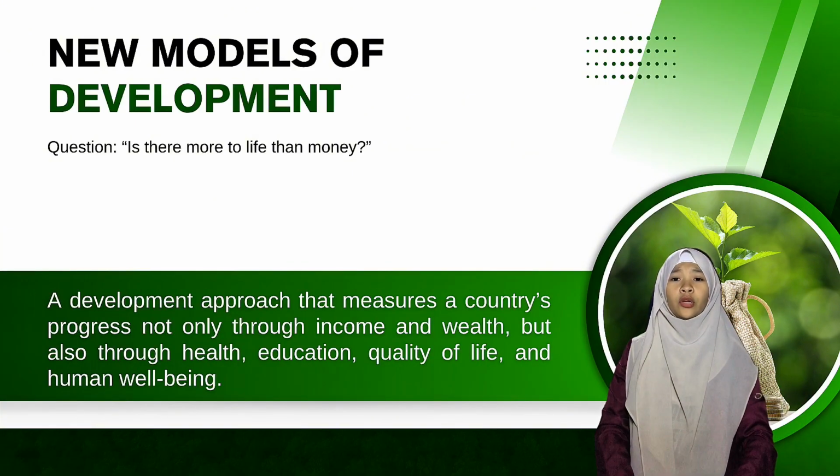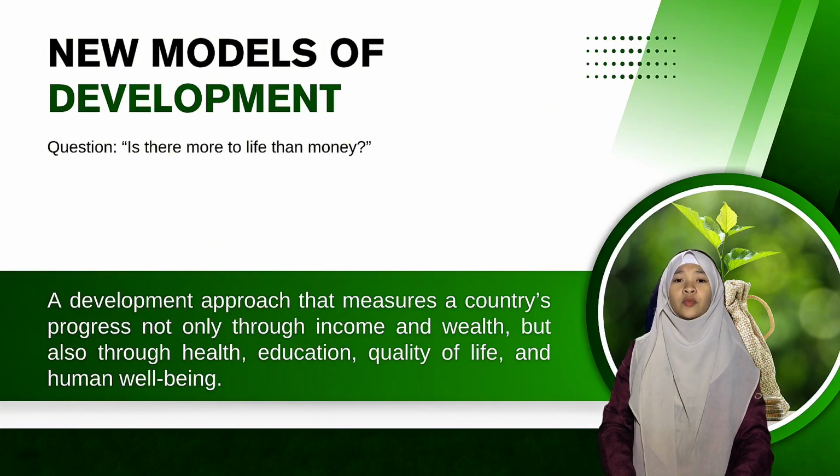Another important point is that differences inside countries can also be very large. In Shanghai, many people enjoy modern lifestyles similar to those in Europe, while some rural areas in China still experience poverty similar to parts of Sub-Saharan Africa. This means that development is not equal everywhere, even within the same country.